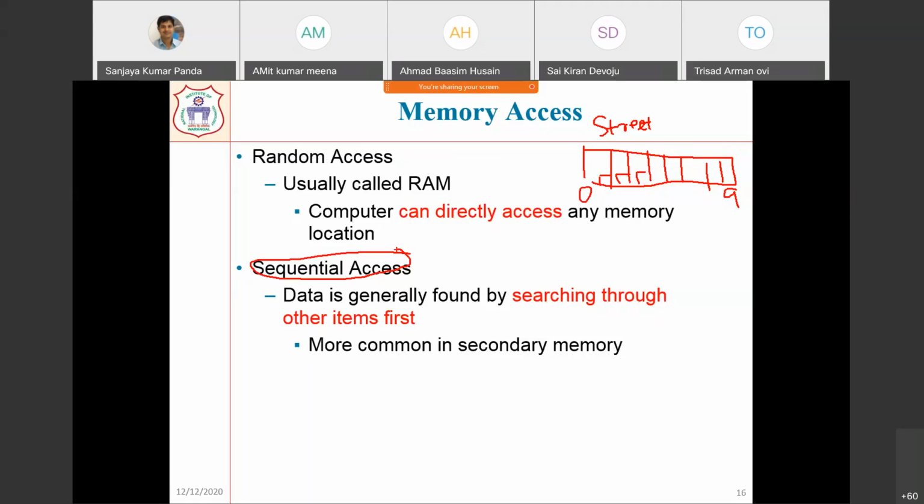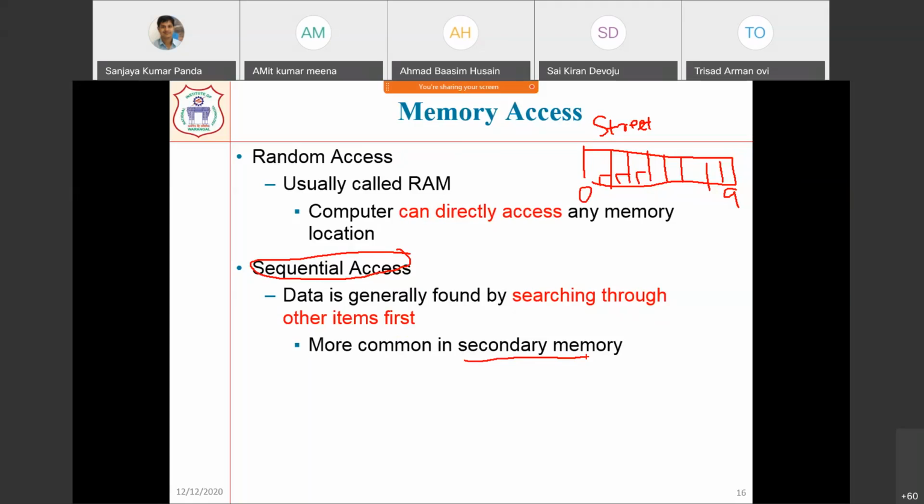So the data is generally found by searching through items first, right? I am checking the address of the first house, second house, third house. At last, I will definitely reach that particular house, maybe the last house in my search list, right? So generally, the sequential process is used in secondary memory. But another solution is there.